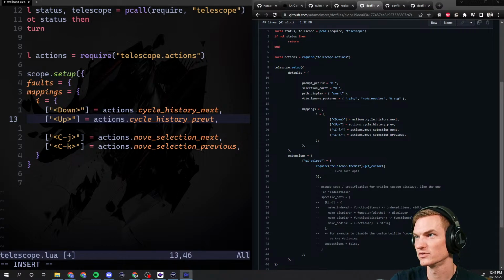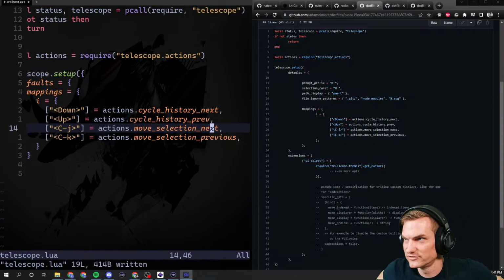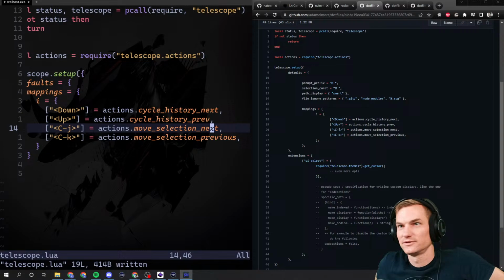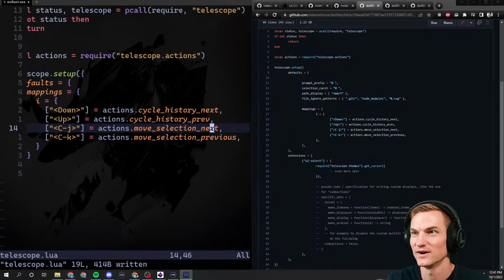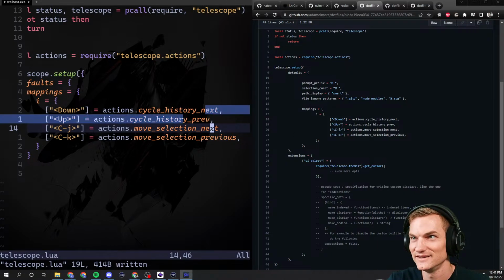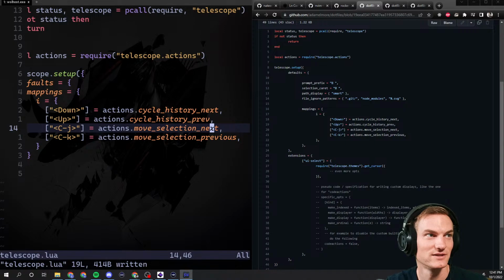Cycle history prev, but move selection previous. Why? Inconsistent naming.